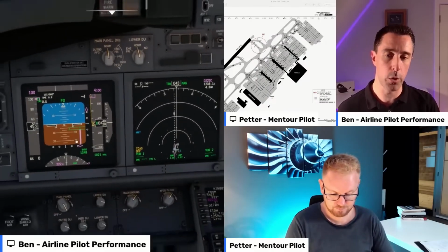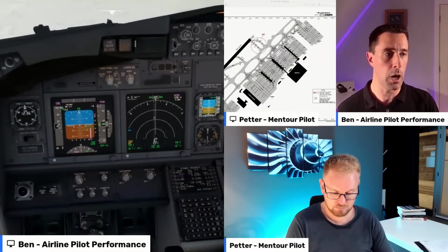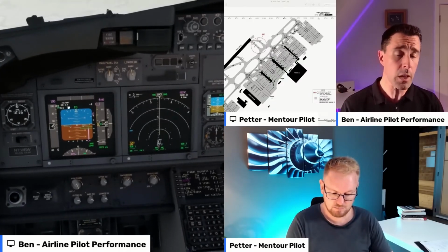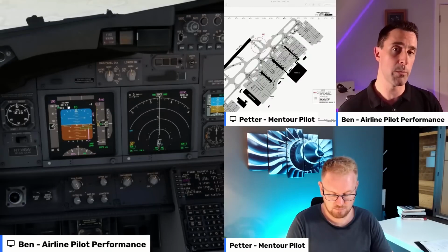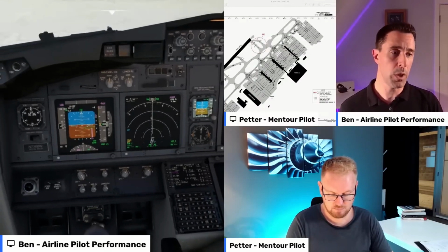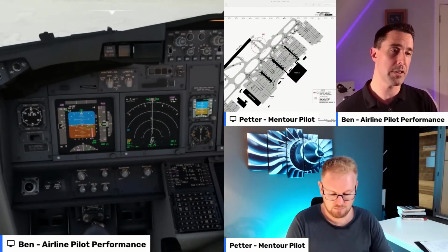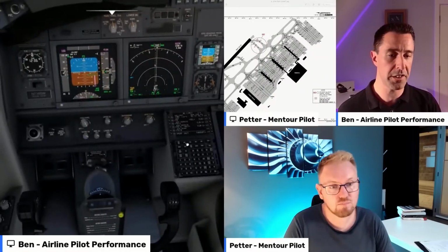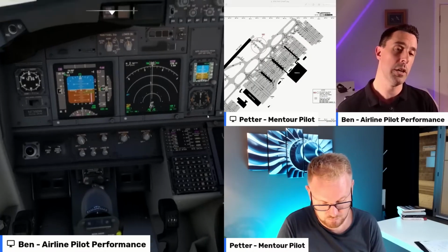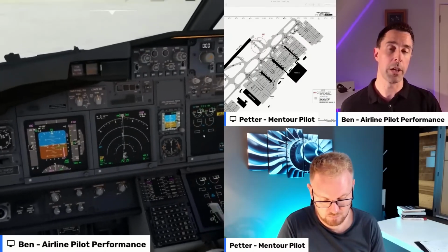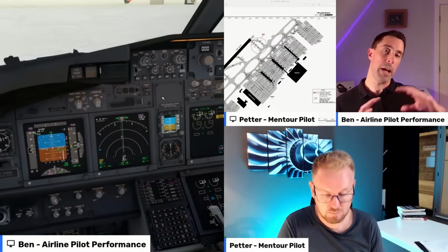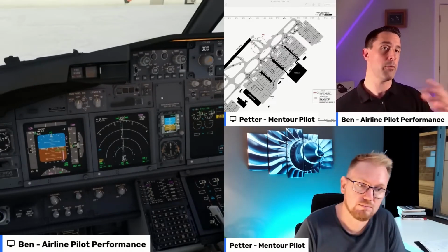So at 1348, at which point I'm going to call bug up, which is where I move my speed bug, this magenta bug, to where it says up. We're going to begin the acceleration. We'll retract the flaps on schedule. And once flaps are up and there's no lights, I'm going to ask you to engage level change. And we're going to go into the M1 and select max continuous thrust on the good engine. And then we're going to climb to the MSA and we're going to enter a hold. So we've now briefed what we're going to do if we stop and if we go.